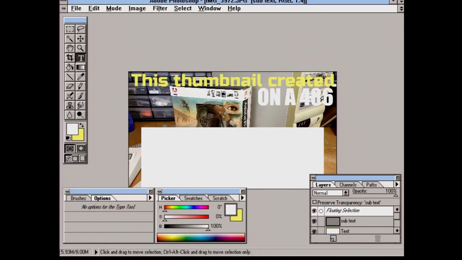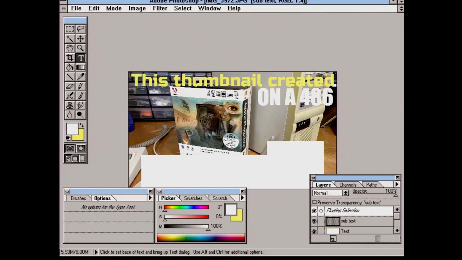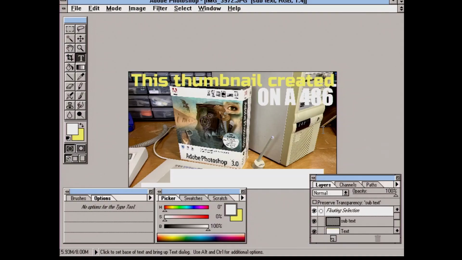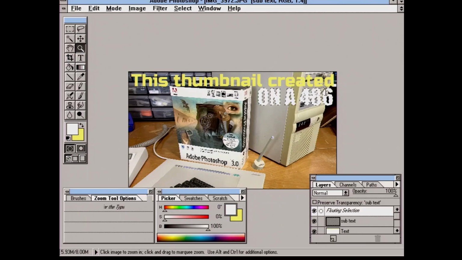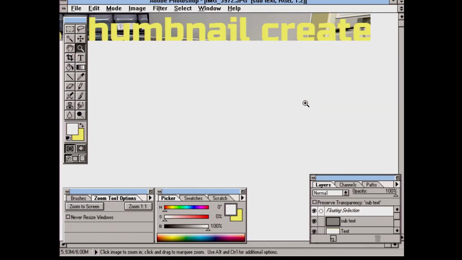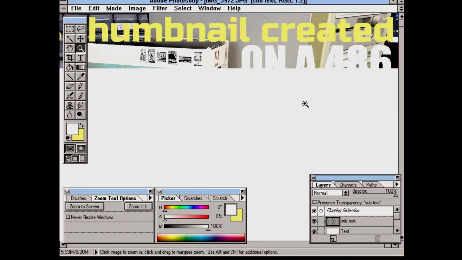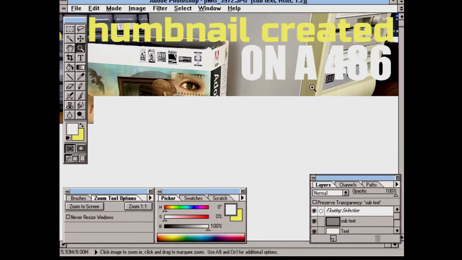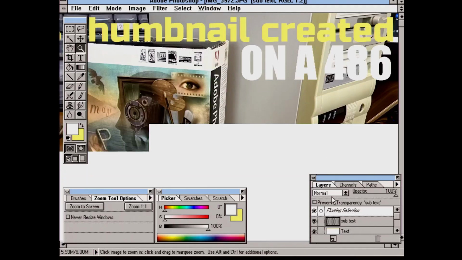Yeah, almost perfect. I think I'll move it down just a little bit. Let's zoom in just so we can get our position just right.